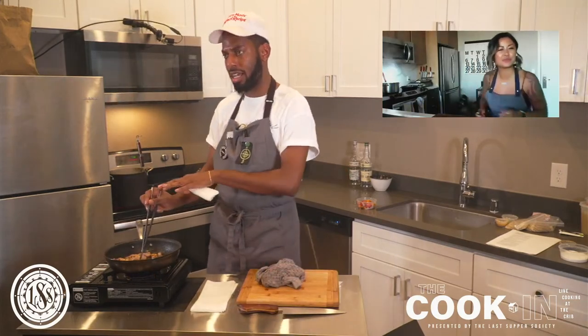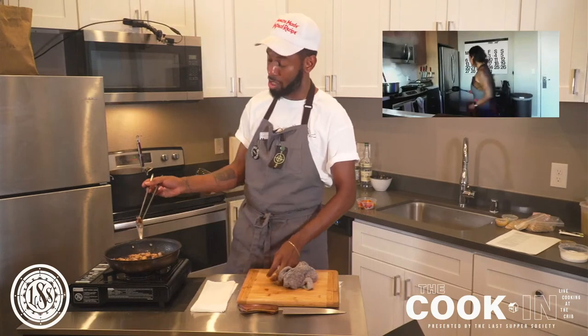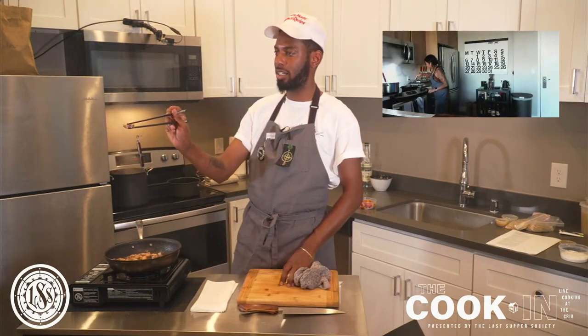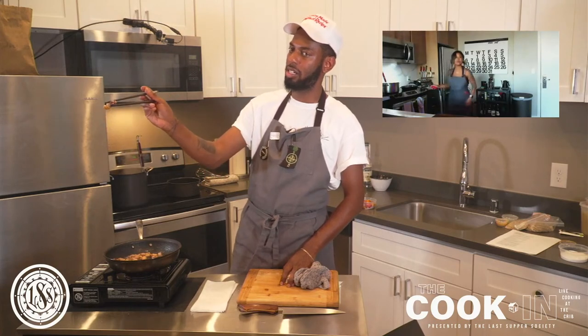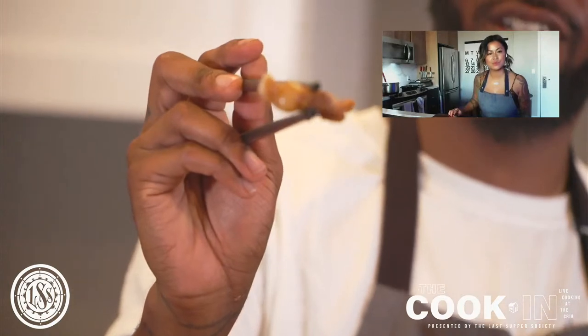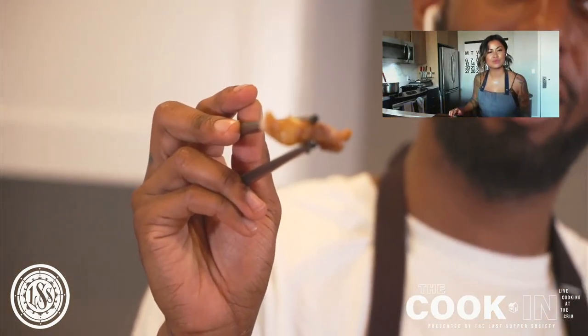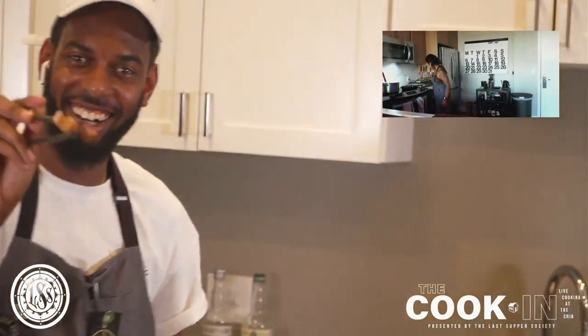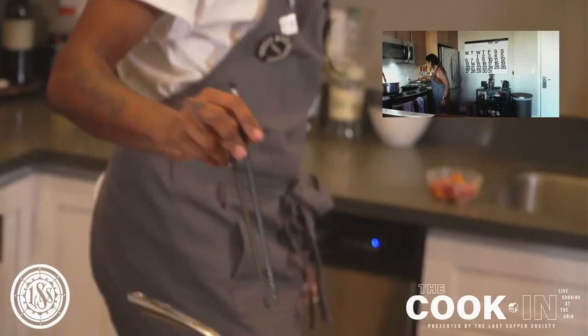I've turned the heat down to like medium low. You should be starting to get a sear on it, something like this right here. You can get a little close up on the sear. Look at that golden brown, delicious situation. Hey, shout out to Lawson fam cooking together. Right, here it comes. Let me get this close. Yeah, pork belly, baby. All right, pork belly's got a nice sear on it.